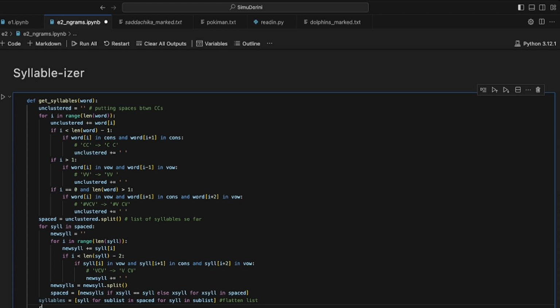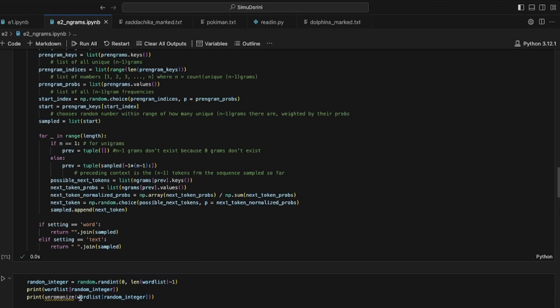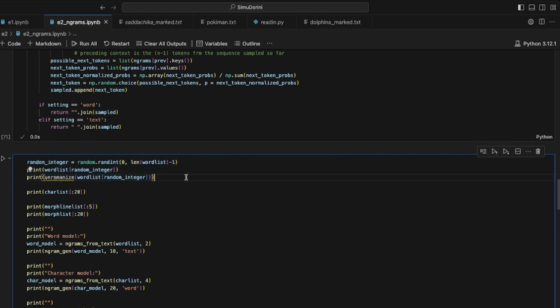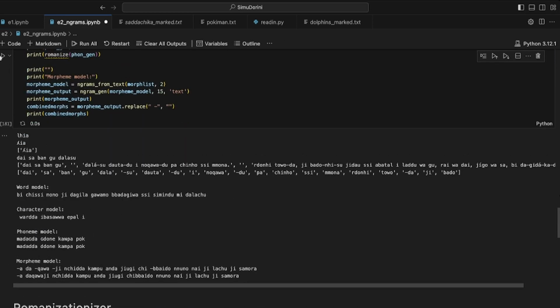Okay. Let's just see if this works. Let's generate some random words and get the syllables. So print get syllables, unromanize word list, random integer. Okay, so this one has one syllable.